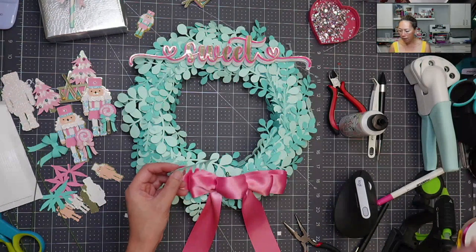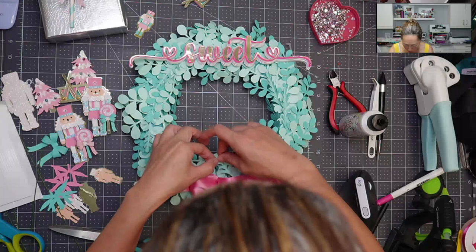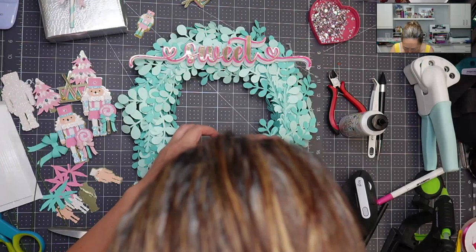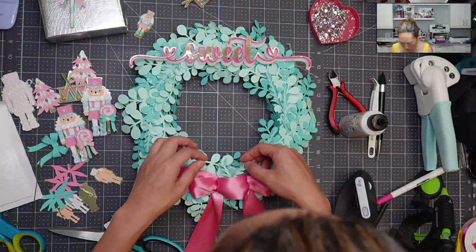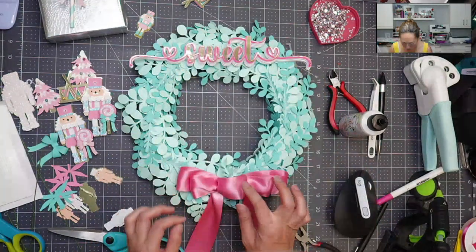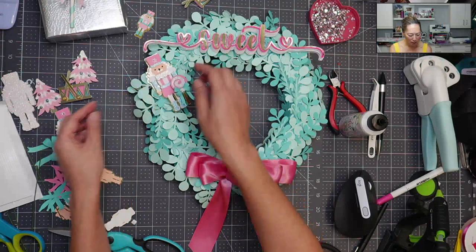I'm going to cut this in half. That way it'll give me two pieces. So let's do that. Let's do something like this. So we cover that completely. That's down. Okay. Oh my gosh, I'm so excited. Okay, here we go. And then we'll be putting these little guys on.